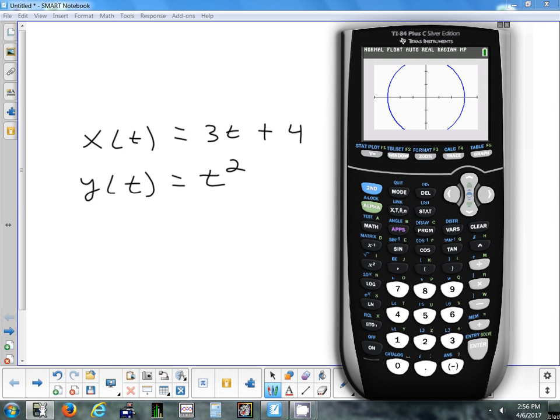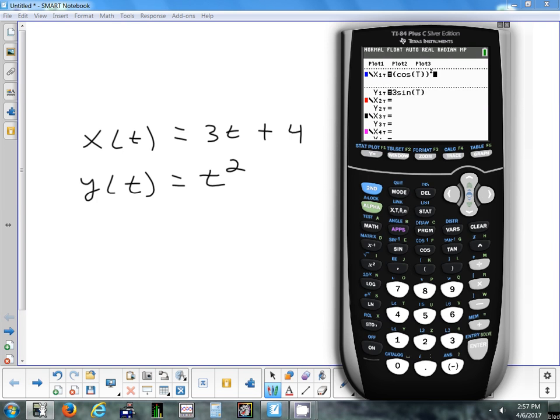Another thing you want to make sure you know how to do is type in things to higher powers. Like, let's say I wanted you to type in cosine squared. Okay, we'll make it simple, cosine squared. The way you do that is you put cosine in parentheses and you square it. Okay, I think we've done that before.